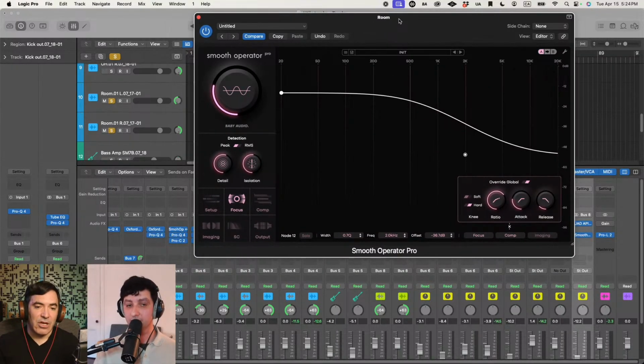So we talked a little bit about isolation, and that is whether, once a resonance is detected in an individual frequency, we're applying the suppression to frequencies around it or just that one frequency, and how many frequencies around it. And how does the detail play into that again? What's the difference between the isolation and the detail? So the detail is just the total resolution. They have a bit of a similar action. You can think of the detail as setting the total amount of frequencies that are identified, and then the isolation is the spillover between the frequencies. So it is pretty similar. Detail is how many points we have, and isolation is how linked together those points are.